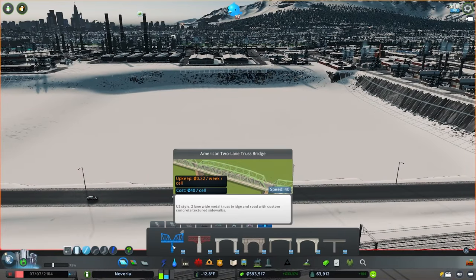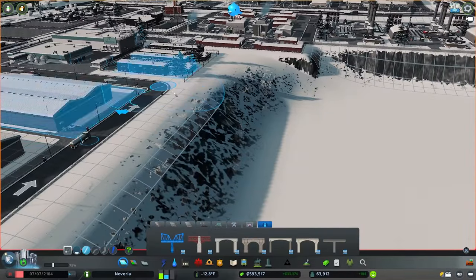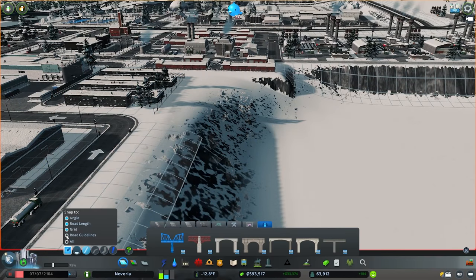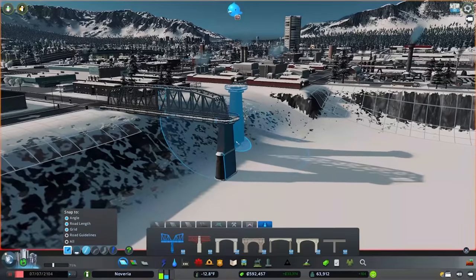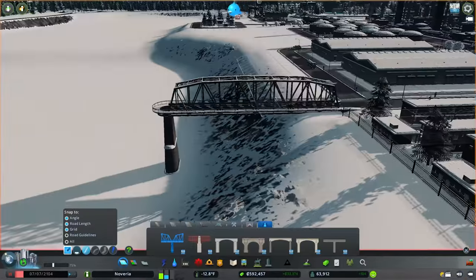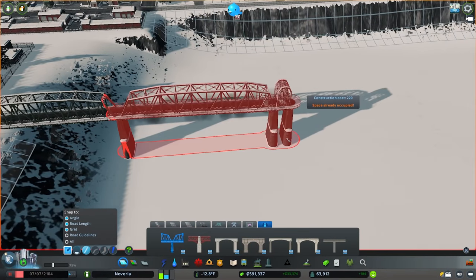Okay, so I think I'm very much a fan of the two-lane American Truss Bridge at the minute. And we're going to bring this up with no road guideline. Why don't we find a sensible height to bring this across the ore pit, okay? This is very much kind of Bridge of the Month at the minute. I'm a huge fan of this one.